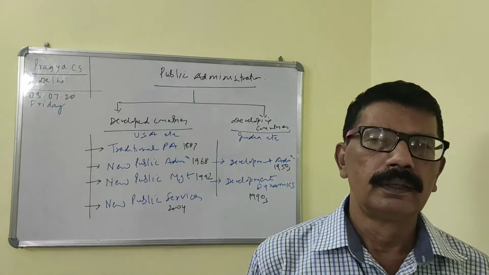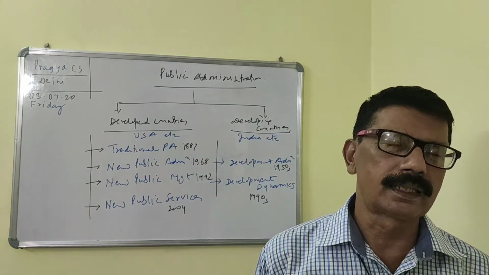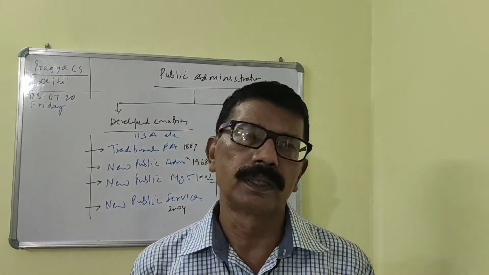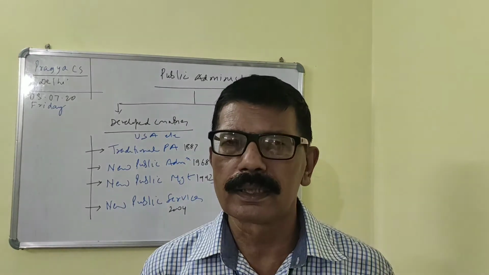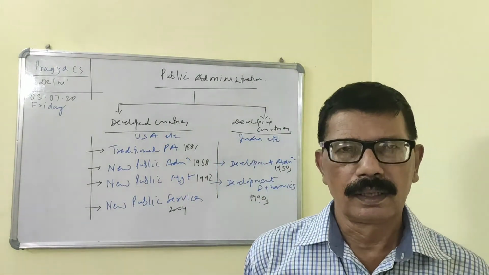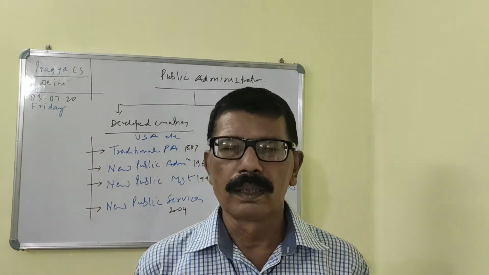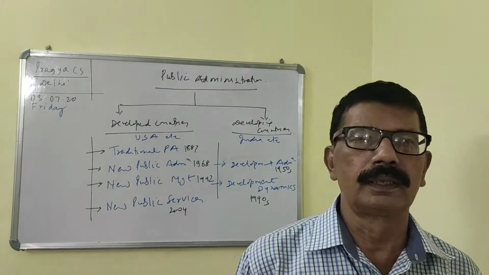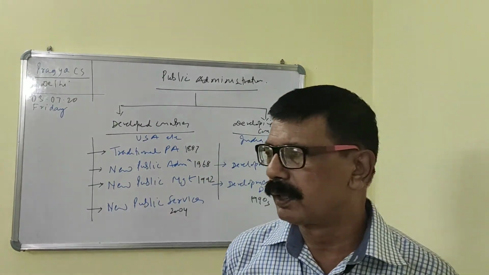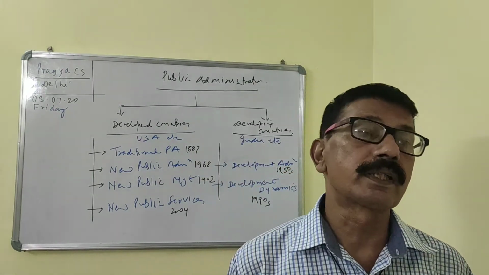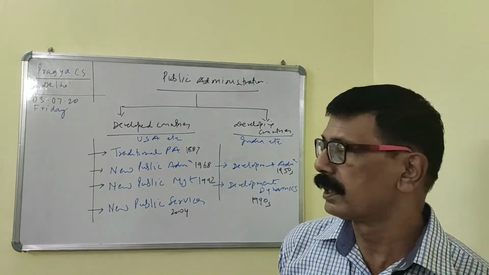In 1927, Willoughby, in his book Principles of Administration, pointed out that like science, administration has certain universal principles which can be applied everywhere. Between 1927 and 1937, all scholars tried to discover principles of administration. Getting the point? So principles of administration and the politics-administration dichotomy were two defining pillars of traditional public administration. The Weberian model of bureaucracy, scientific management theory, and administrative management theory are all manifestations of traditional public administration, or they share almost the same ideology.